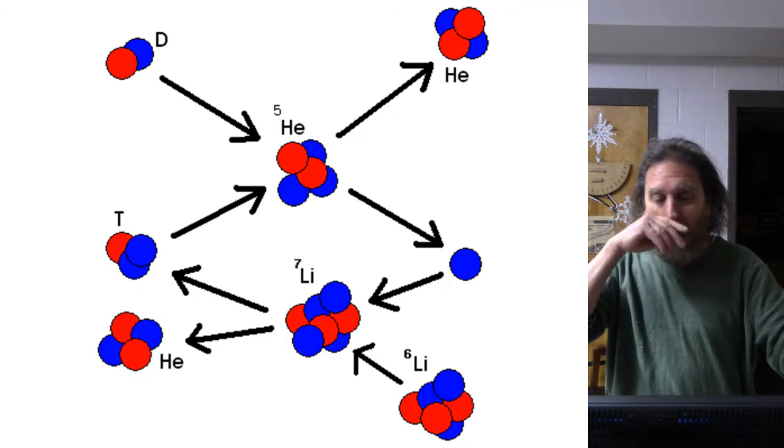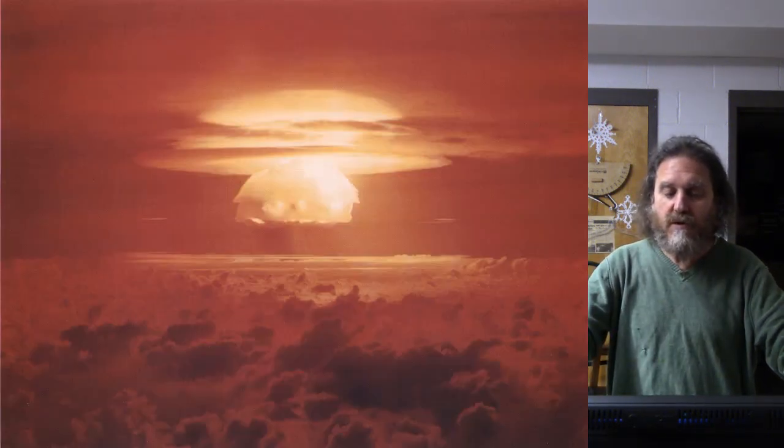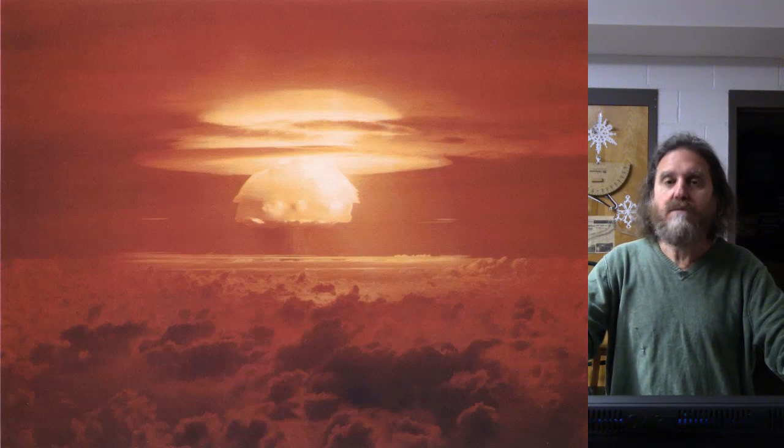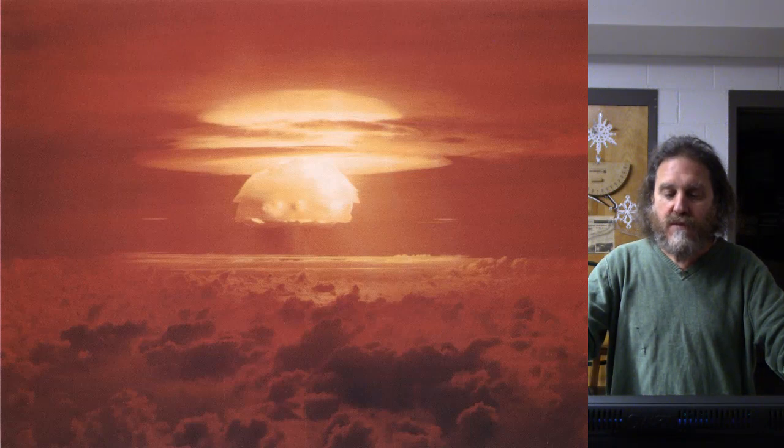And here is a thermonuclear explosion. This is in the 1950s. This was developed by the US and by the Soviet Union. And this is one of the test blasts. So that's many miles away. That's the mushroom cloud from one of these thermonuclear explosions. I think this is a test by the United States.